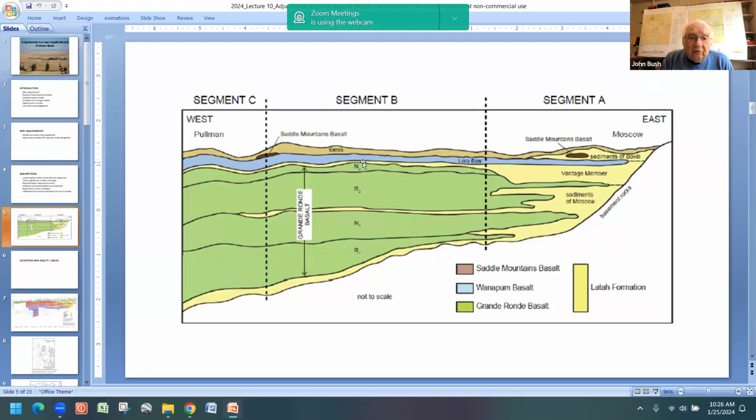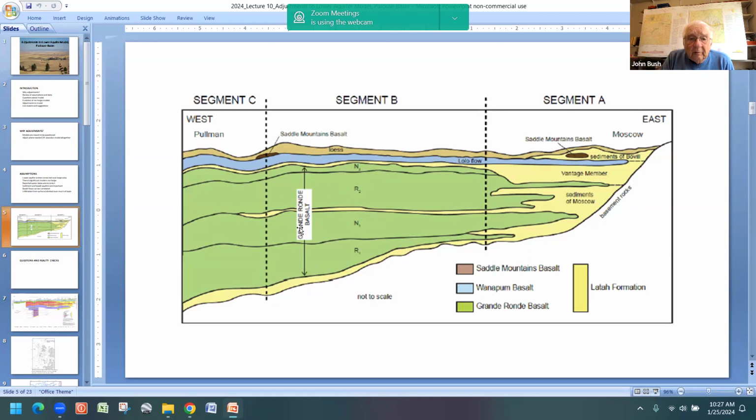It's the basalt that you see outcropping in all the quarries and road cuts between Moscow and Pullman. And that flow blankets the entire basin. The green one here is the Grand Ronde flows. We have divided those Grand Ronde flows, and it may not be important to remember all those intervals. What's interesting is over in Pullman, this line here is about the WSU well number 7, which was a production well and a research well. That well showed that there's at least 2,200 feet of basalts and sediments below Pullman.